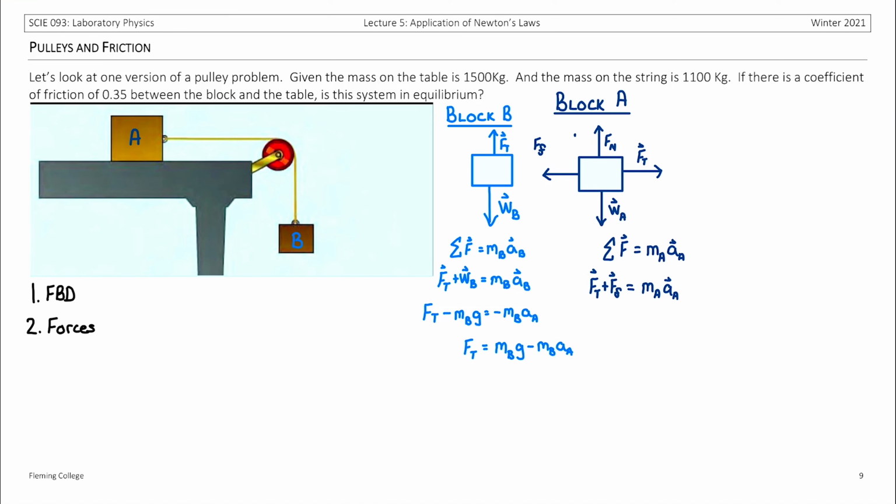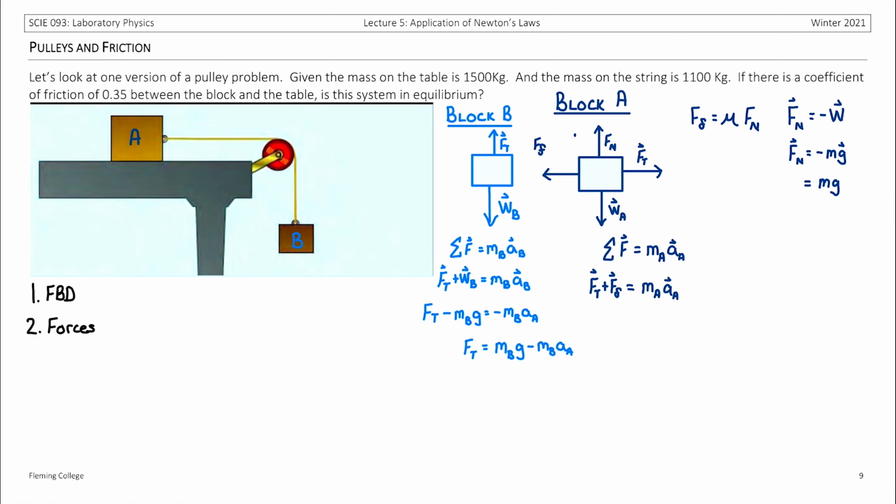And we have to do some consideration about that force of friction. You may recall, the force of friction is equal to the coefficient of friction multiplied by the magnitude of the normal force. Also, the normal force is equal to negative the weight. And we know this because the object is going to stay on the table. It's not going to suddenly gain an acceleration up or down, which means that the normal force will be equal to negative of mass times gravity, which means in our case, it will just be mass times gravity after we take out the vector consideration of gravity.